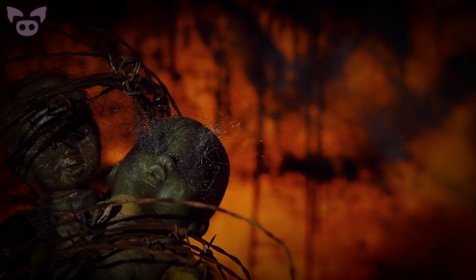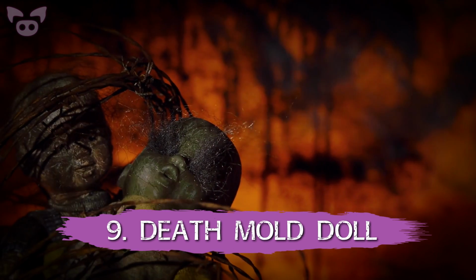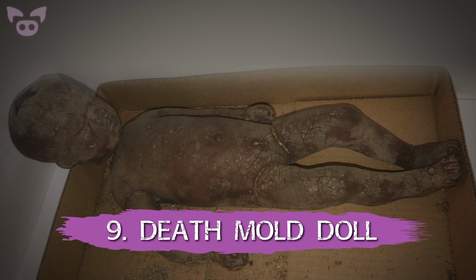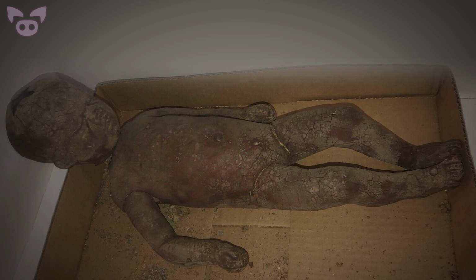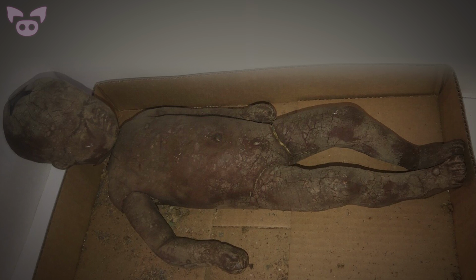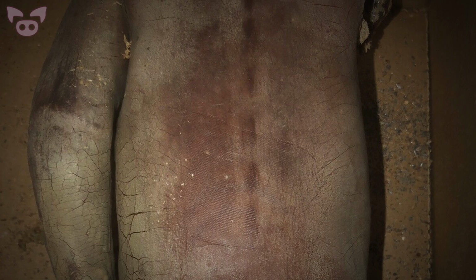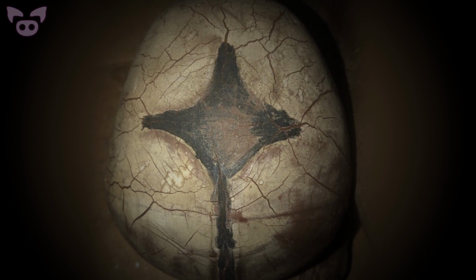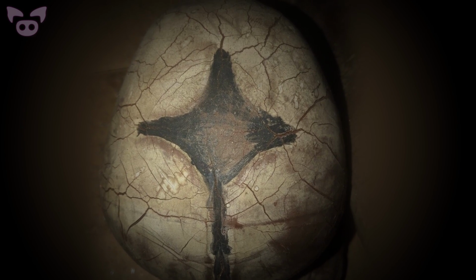Many sellers of haunted dolls don't know much about their backstories. In the case of this disturbing looking toy, the seller speculates that the doll might have been created by using a death mold of a recently deceased infant. The seller states that the doll is incredibly detailed, especially around the spinal column, face, and soft spots on the skull, suggesting that it was made using a real-life child as a mold.